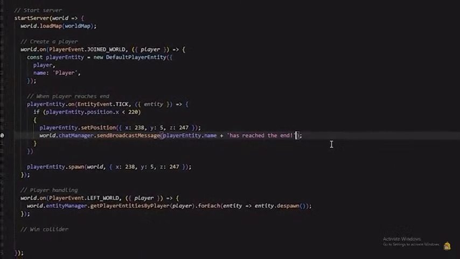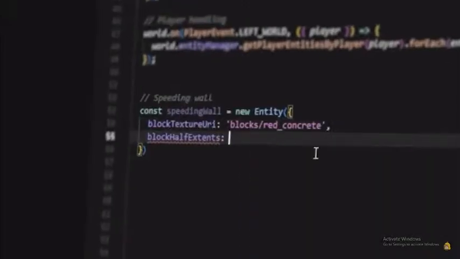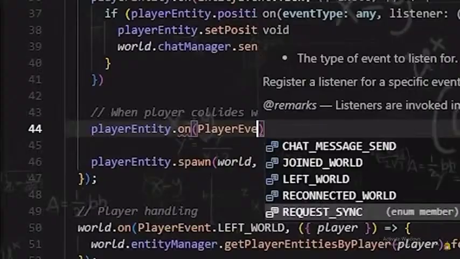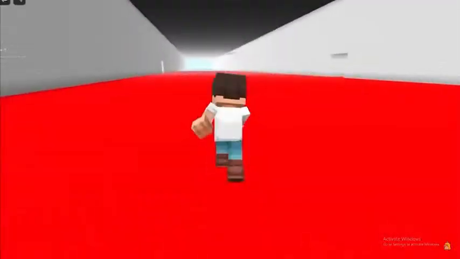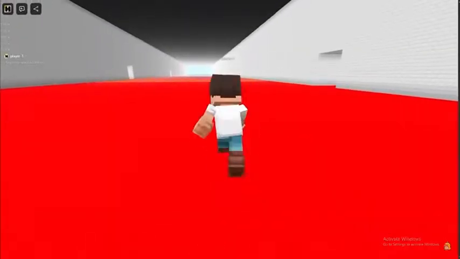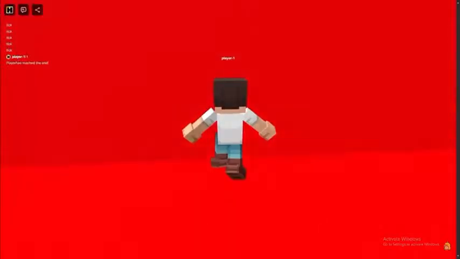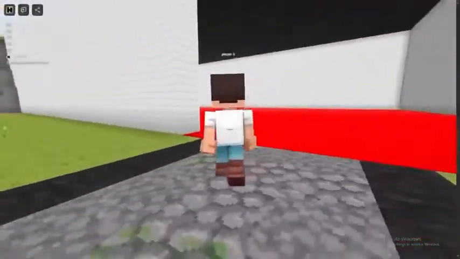Okay, let's do this. How much time do I have? 30 minutes? Oh, I got this. Come on. Okay, 4 minutes left. Let's test. There it is. Yeah, okay. Does it kill me? Oh my god. Oh, we did it. Oh, we have like 3 minutes to spare.